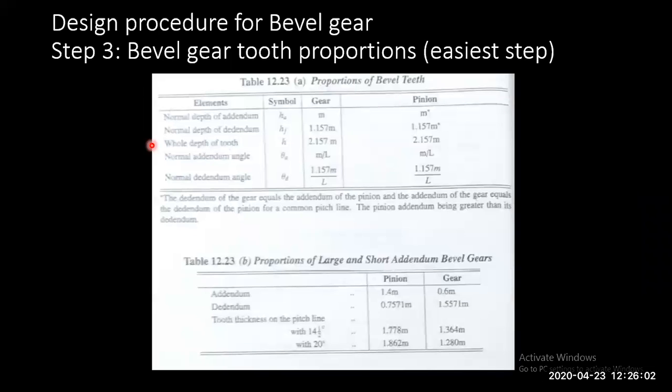Then the gear proportions. Proportions or diameters are the next step, that is, the dimensions of the gear. And again, this is the easiest one. You just have to refer to the formula here and the module, and then start with substitution. Once you find the module, just substitute it here and you can go ahead with solving. So that's how it works. A pretty simple step.